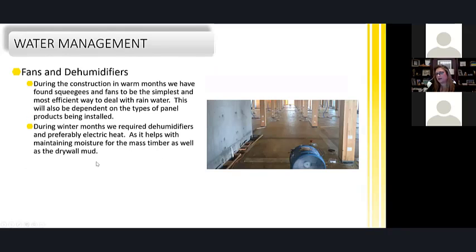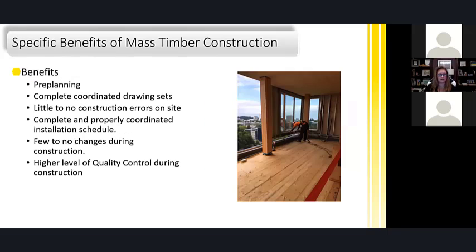Fans and dehumidifiers: I found during construction in the warm months, no problem. Fans, great. Squeegees, great. In the wintertime, we were really relying on our dehumidifiers. Once we get the drywall in, it gets really hard to control the humidity in the space. That's not unbeknownst to anyone, but we were using electric heat a lot more here. It was a little easier for us to manage.